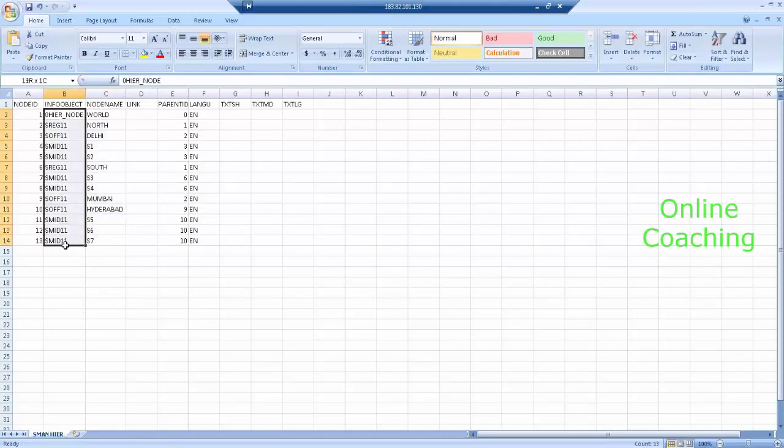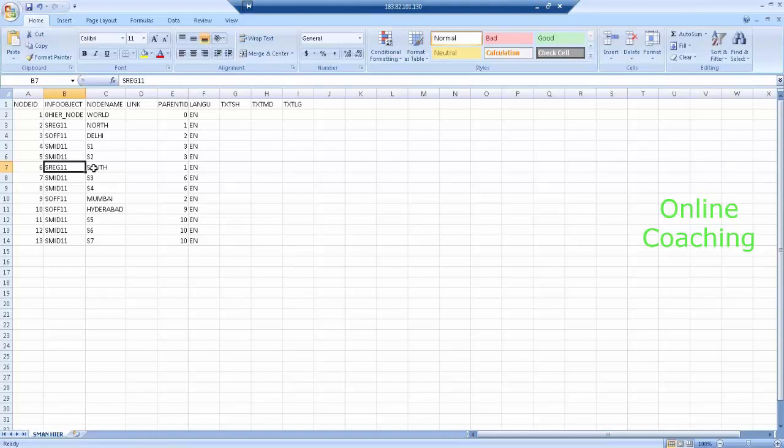I have mentioned my info object technical name. I have mapped the data. What data is supposed to be there? For example, I have a sales region. I said north, so sales region data should be north. Sales office data should be Delhi. SMID should be 1, SMID should be 2. Sales region should be south. I'm giving different data for each and every info object. I am mapping the data to the particular info object here itself, in the flat file itself. So no need to do the mapping in the BW side again.